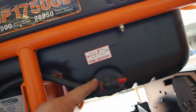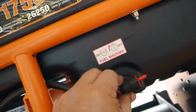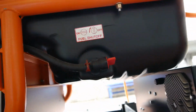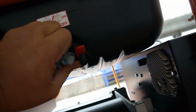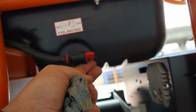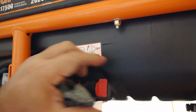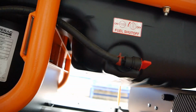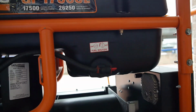I have the type that you can hook up in line, you know. This one, I don't know where it's leaking from. If it's through that gasket, feels like it's coming through the cap, through there. That's just something we'll have to fix at a later date.